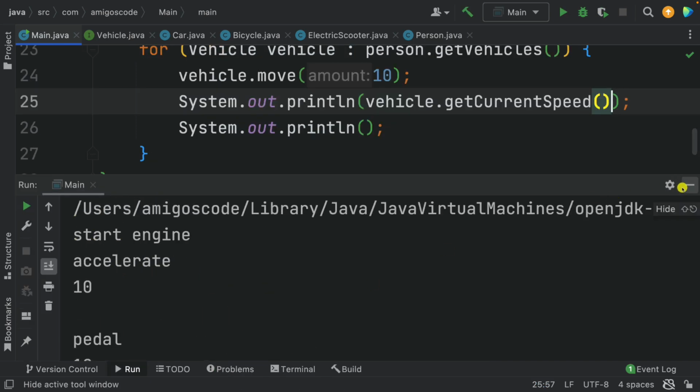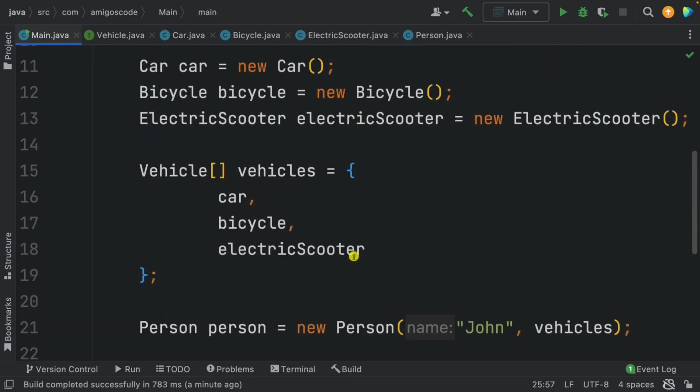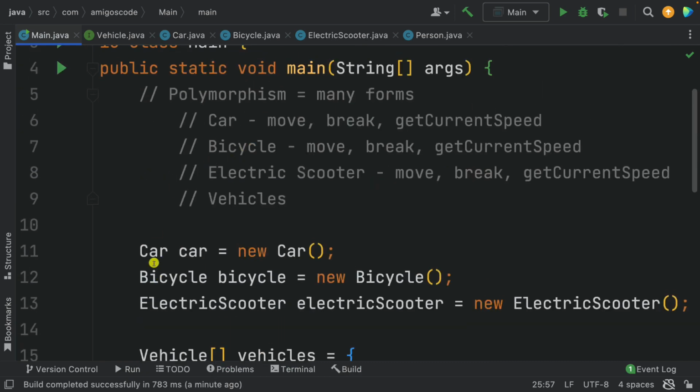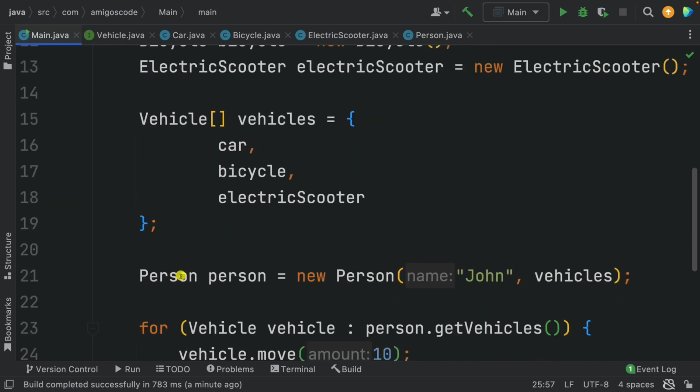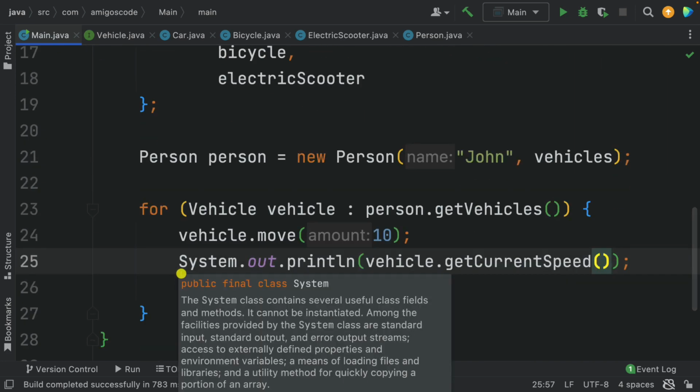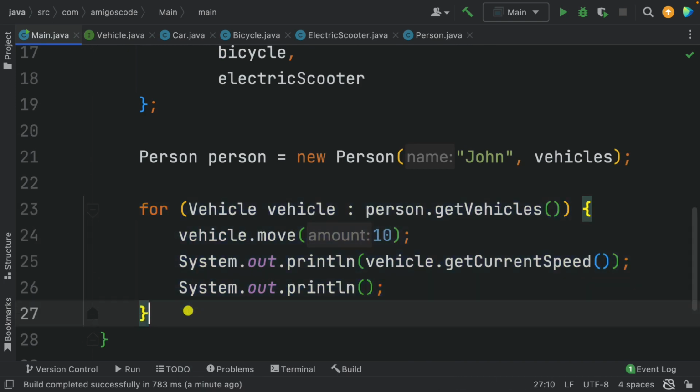And to be honest, this is interfaces. Now, if you understood this example with bicycles and cars and vehicles, then pretty much all the other examples that you'll see later will make full sense. And to be honest, interfaces is one of the most important concepts that you need to know when it comes to Java. And many other languages use interfaces, but you'll see throughout this course as we progress, we'll start to use interfaces and you'll see the benefit that it brings us. So if you still have some issues on this example, please let me know because I want to make sure that you do fully understand interfaces.